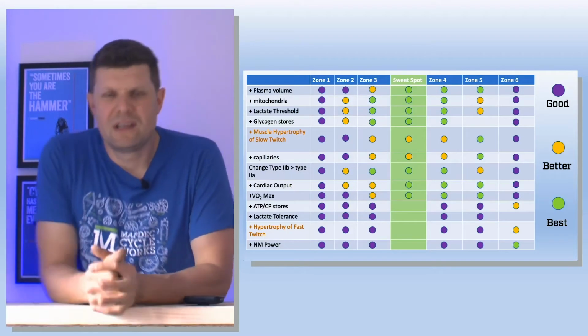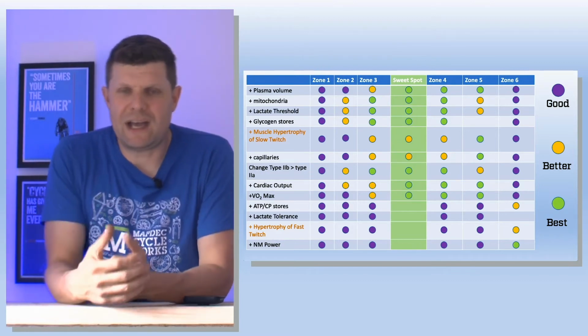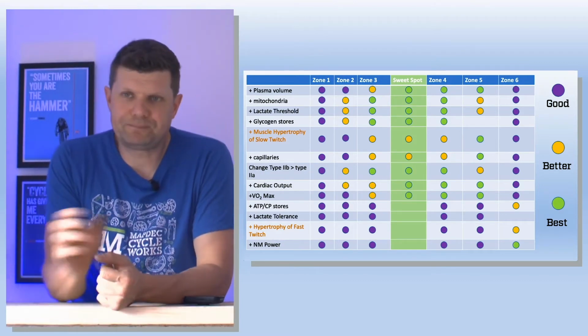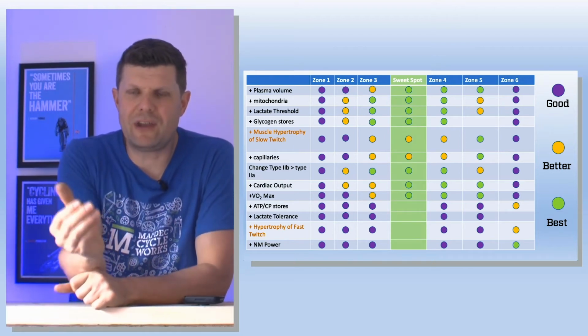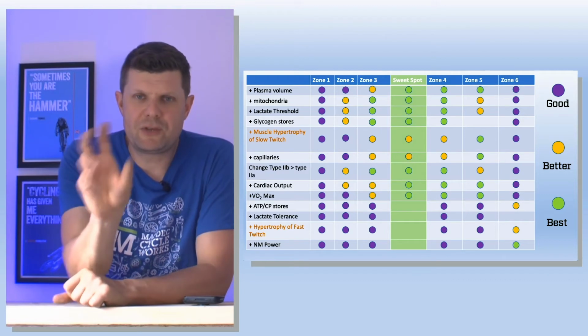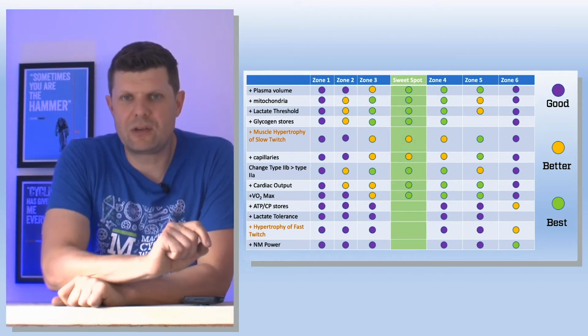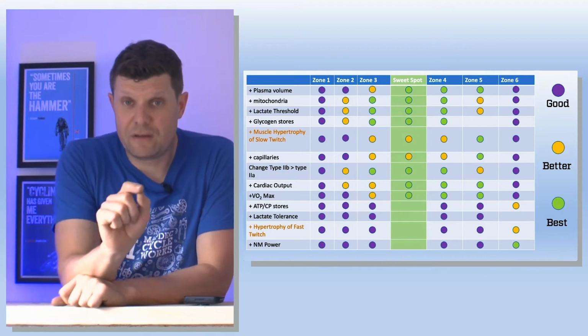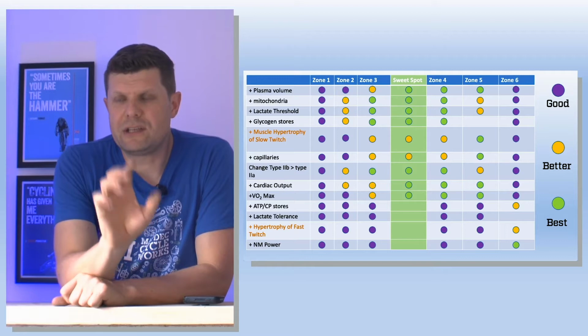So, sweet spot. Now, I'll let you pause the video here and have a look through this. This is a chart adapted from a book by Andy Coogan. And I've just simplified it a little bit. So the benefits of training are down there on the left-hand side. The 2 bits in red are up there for muscle hypertrophy. It's not necessarily a good thing for cycling. Strength, force production, yes. Hypertrophy, not necessarily. So just bear that in mind.